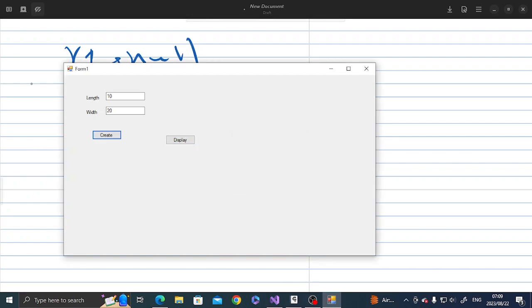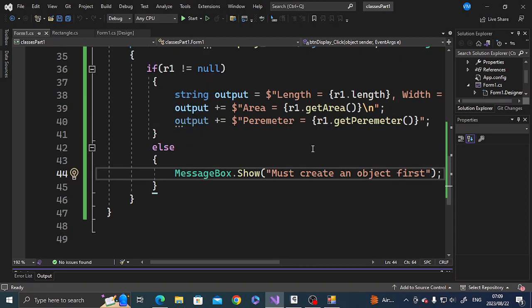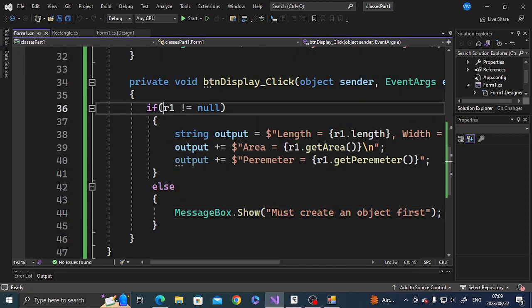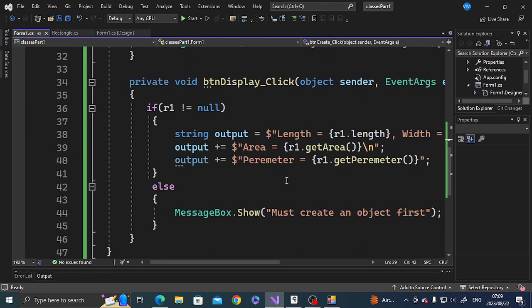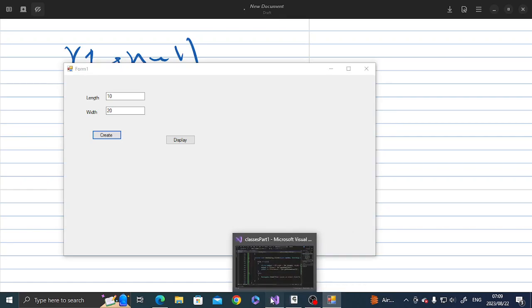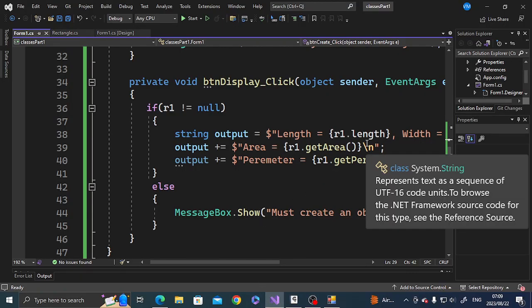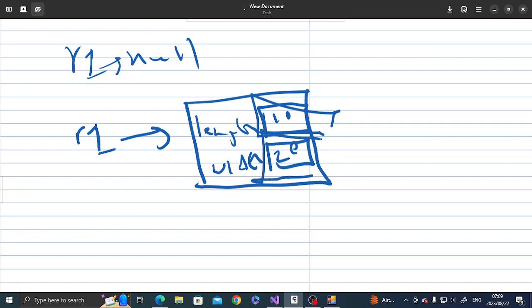Now if I click display, it's going to go to this, R1 is not null, it's not nothing, because we created a new rectangle. So it's going to output R1.length, which refers to this 10, then it's going to go to a new line, R1.width, then you know that R1.width is going to be this.